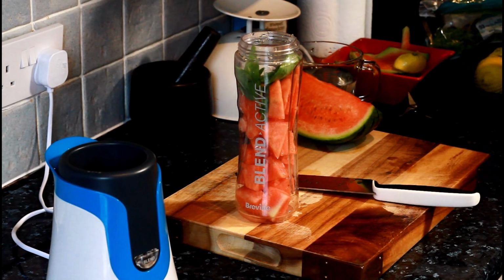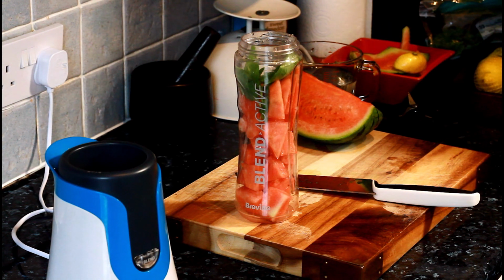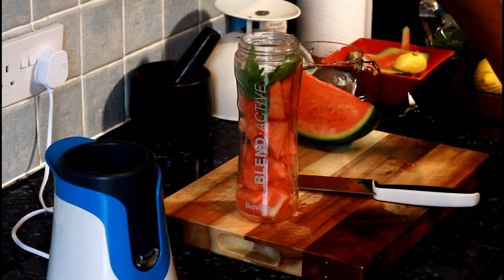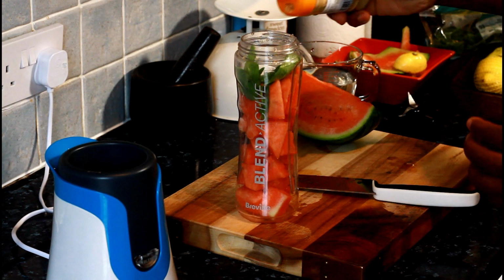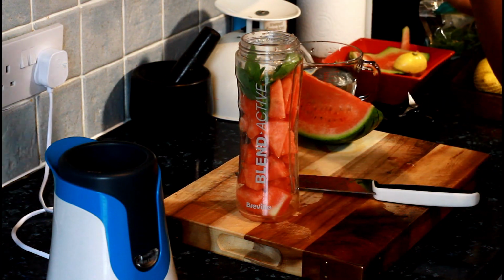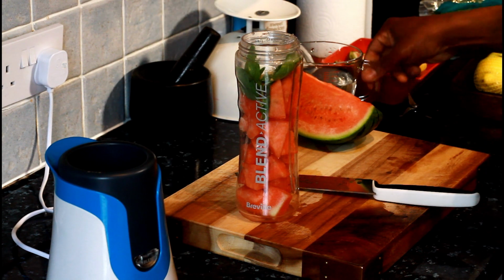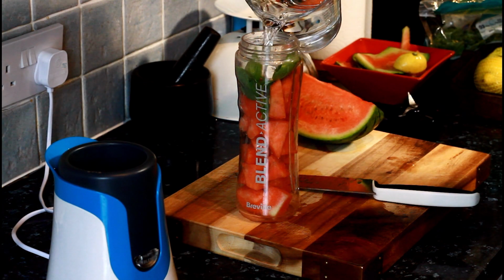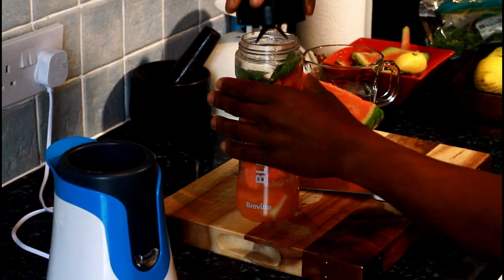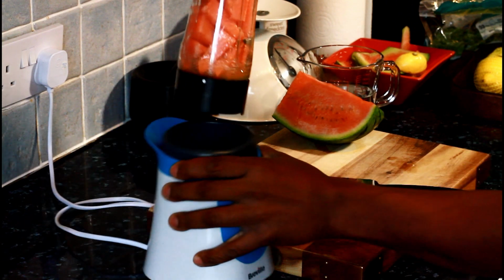You can also... I don't have any fresh ginger, so I'm just gonna pop a little bit of ginger powder in it. But if you have fresh ginger, better for using. I'm just gonna pour a little bit of water in it, not too much. Amazing watermelon smoothie.